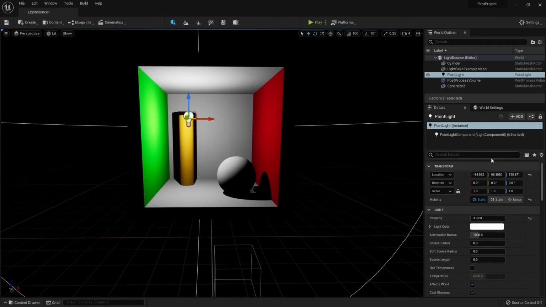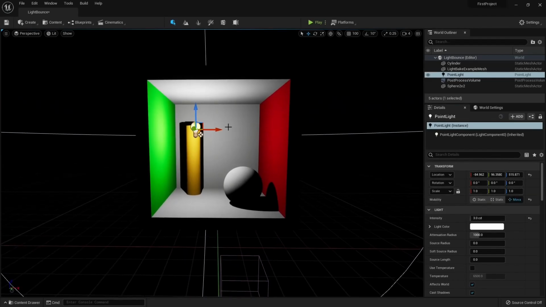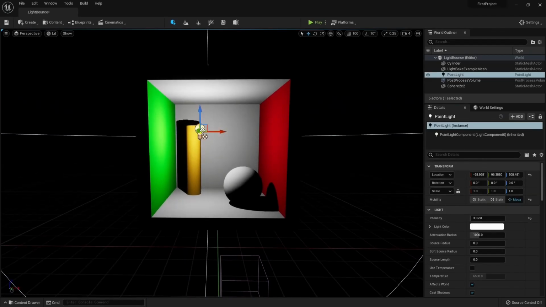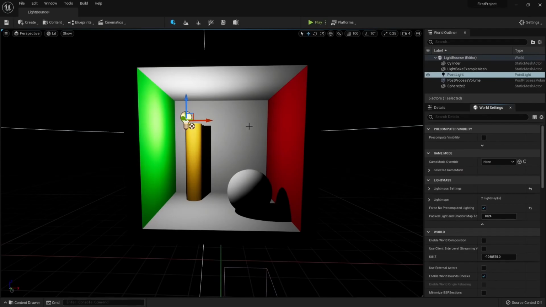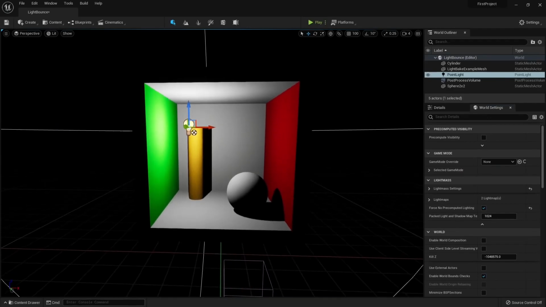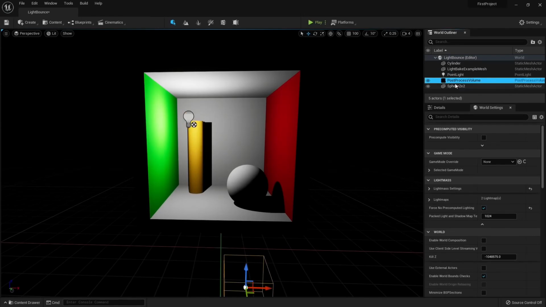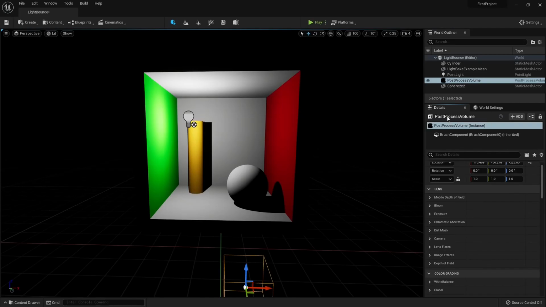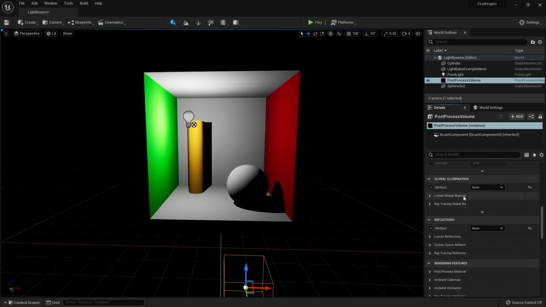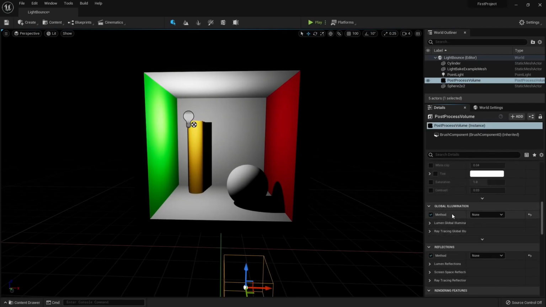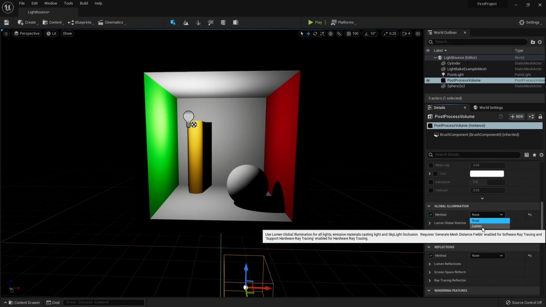Now we're going to set it to movable, and let's see what our scene looks like with Lumen. So again, by default, Lumen is turned on. I went ahead and turned off Lumen within the post-process volume, so we could turn on Lumen again by clicking on the post-process volume. And let's go into the details panel. If we scroll all the way down here, we'll see underneath global illumination, we have a method option. So this is movable lights, back in Unreal Engine 4 within Unreal Engine 5 using Lumen.